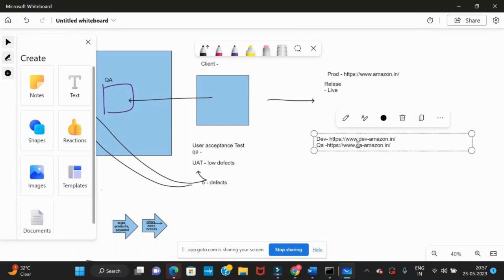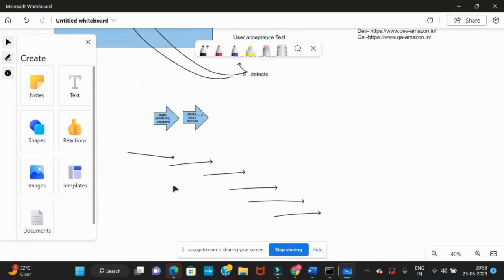So once you join a company, you will have to work on a QA hyphen URL of your project. They will give you this URL where you have to test. Just understand there are different servers, different replicas of your project, because you are working parallelly on multiple features. Your production, your live application, cannot be disturbed because of something you are developing.